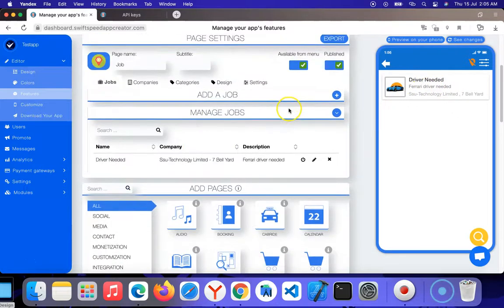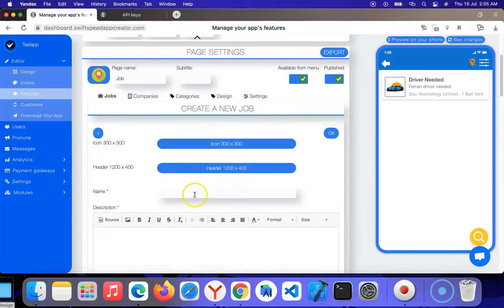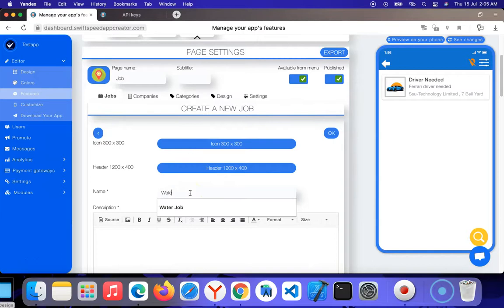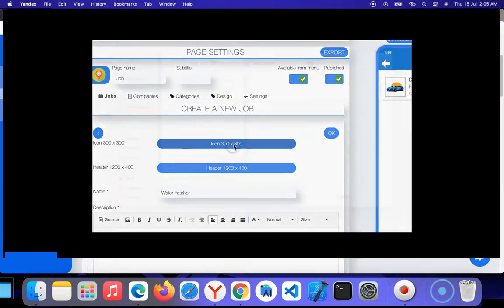Let me add one more job. I can call it water fetcher needed. I'm going to add an icon.